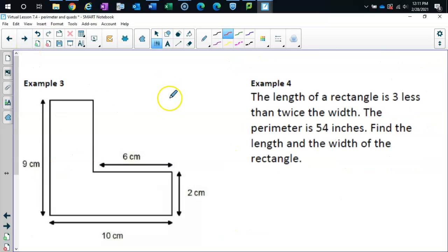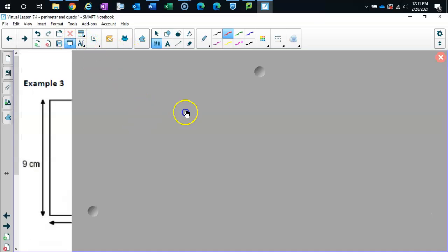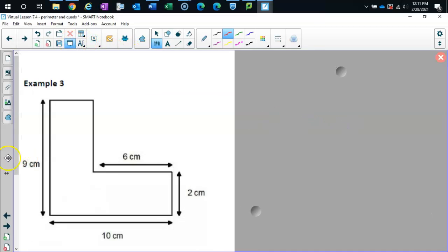All right, now, example 3, we've got a complex shape here. We need to do some figuring. We need to find the length of this side right here. Now, look, we don't know how long this side is, but we know that this side down here is 10, and this from here to here is 6. So does it make sense that this side is going to be 10 minus 6, which is 4? Because 4 plus 6 gives you 10, which is the whole length.